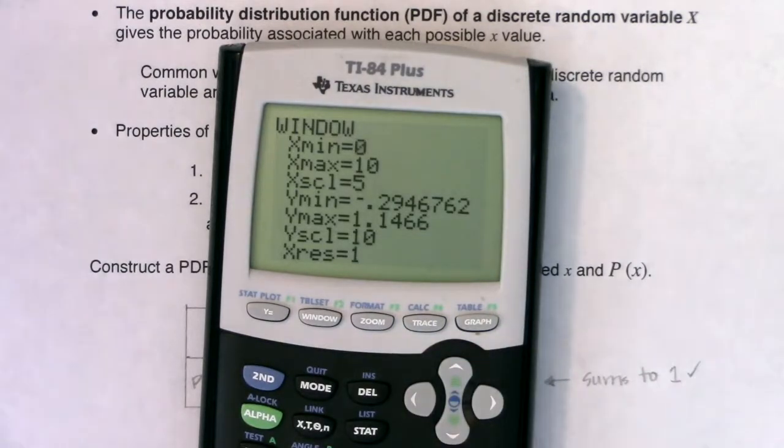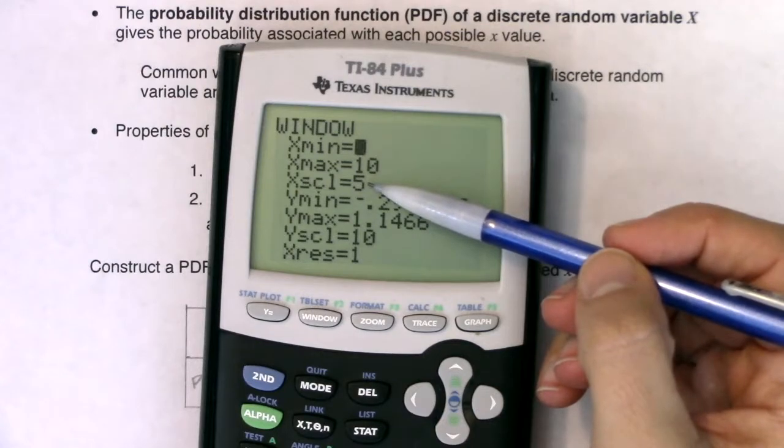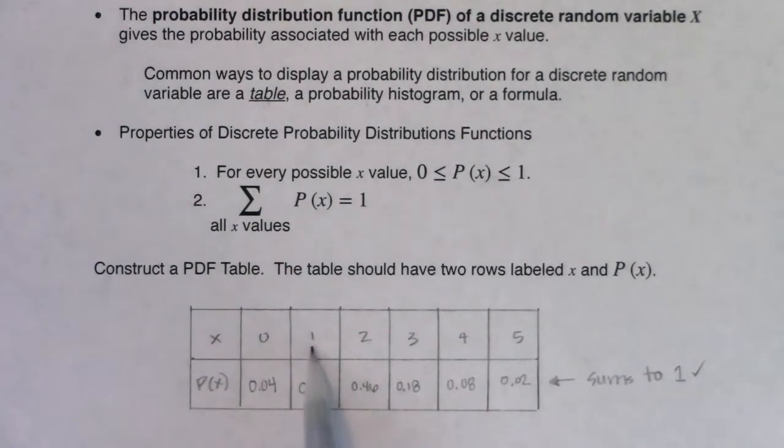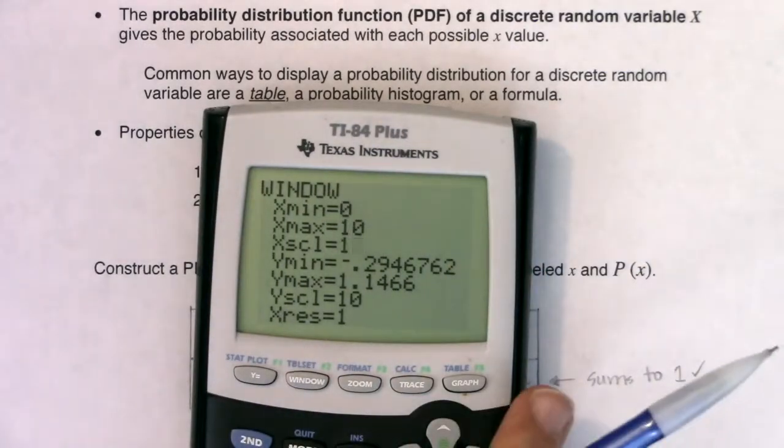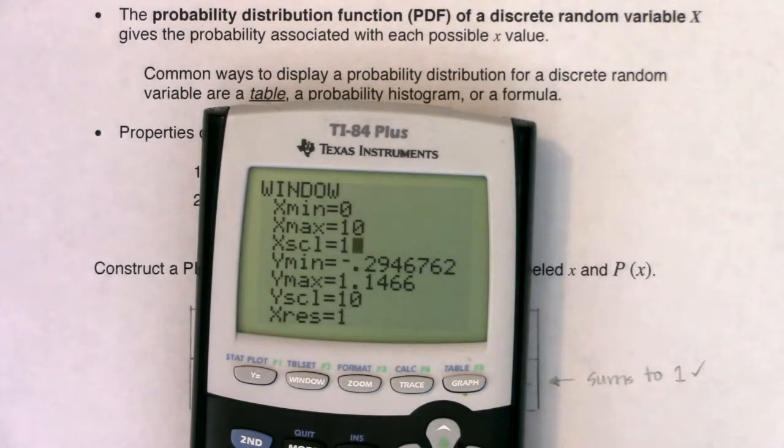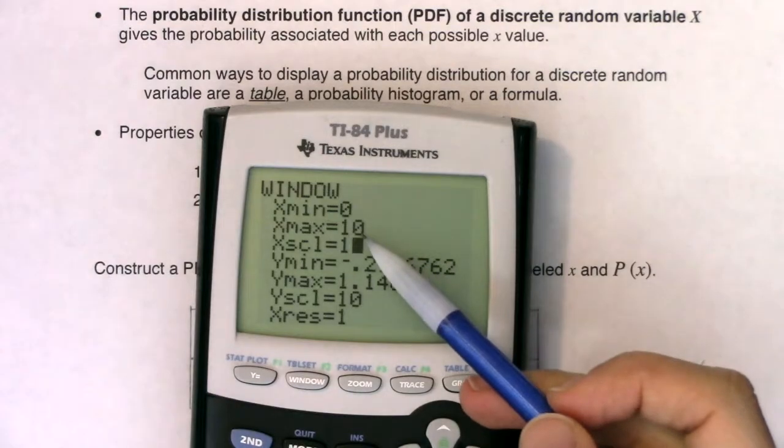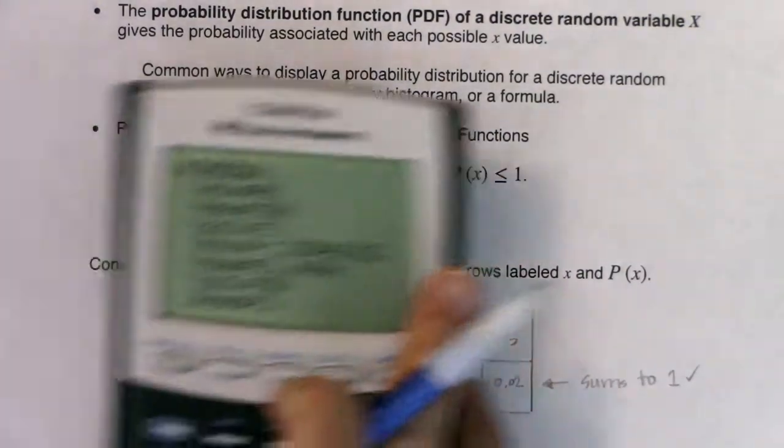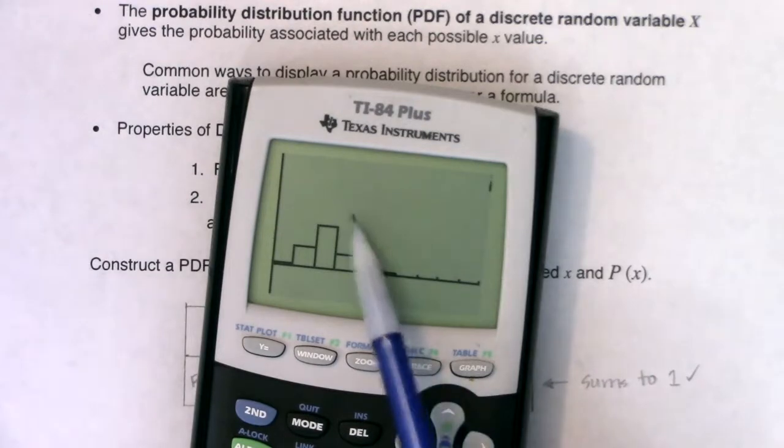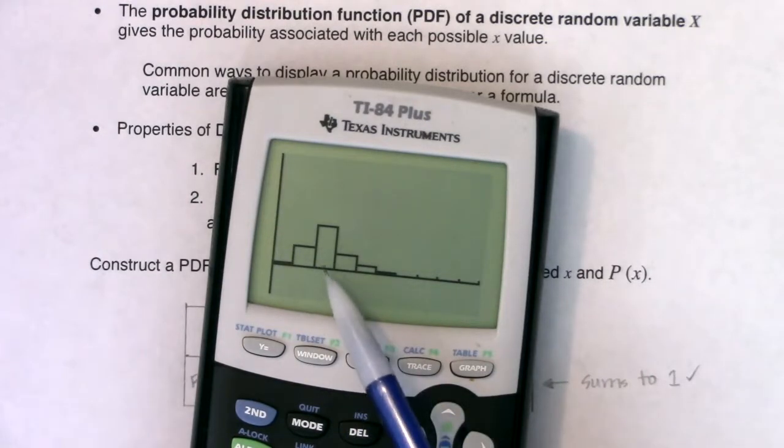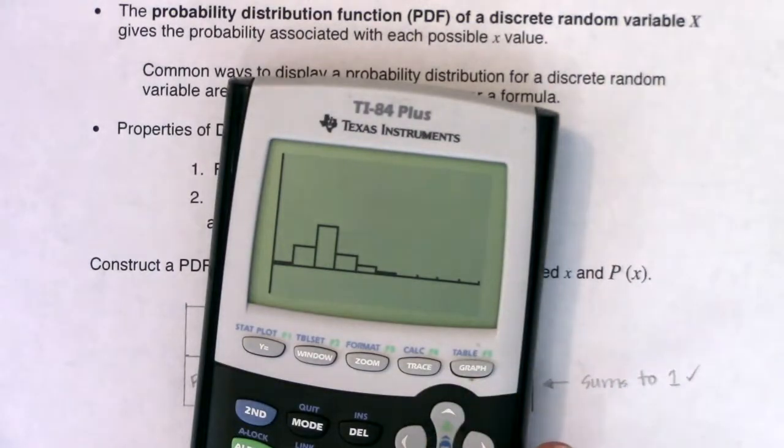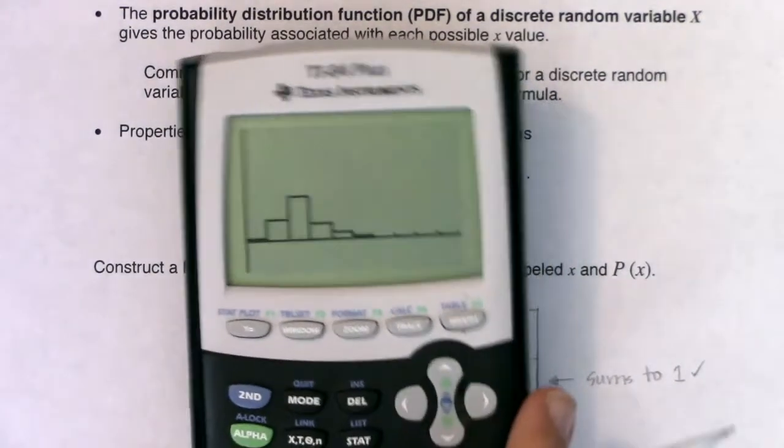If I hit window, we can start to see why that rectangle is off. They're making a rectangle every five units, but my variable is not jumping by five units. It's jumping by one unit. Let me switch this and say, can you please just make me a rectangle every one unit? The other thing I'm noticing is the X max was at 10, and if I look at my X max, it's at five. So I'm going to have some space on the right.